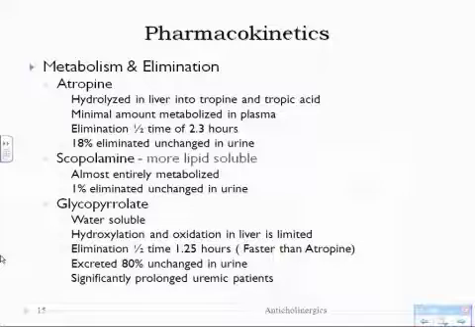Atropine is extensively hydrolyzed in the liver. Into tropine and tropic acid, and a minimal amount is metabolized in the plasma. So it takes a little bit of time for this to get rid of. So elimination half-life is looking at about 2.3 hours, and about 18% of the stuff is unchanged in the urine.